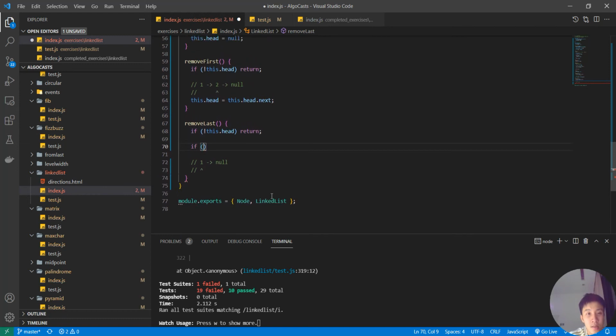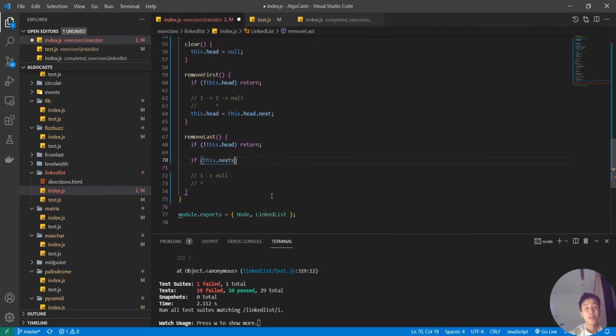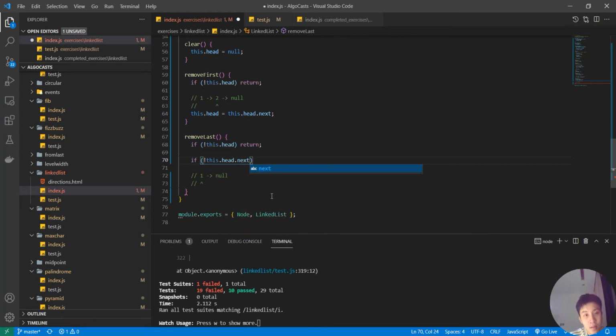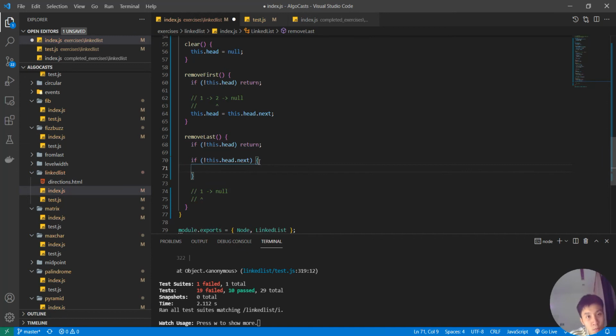So if this.head.next is null, the head node points to null, we don't have a next here, so it means we will remove first, and this function will handle that. Return remove first and we return.